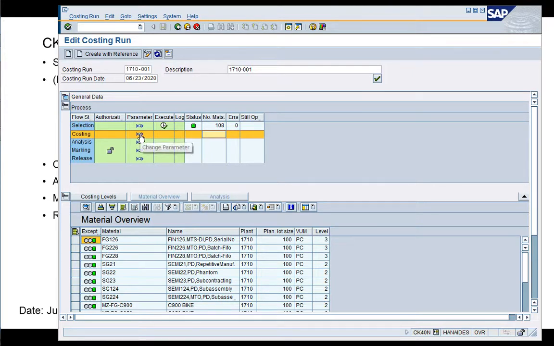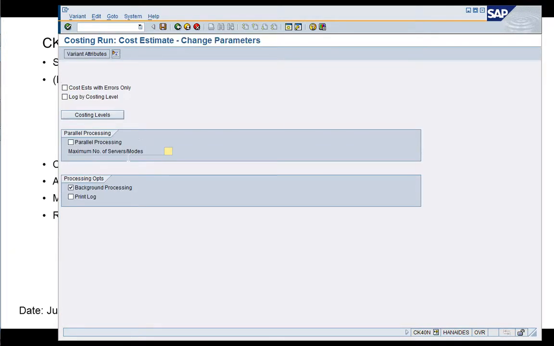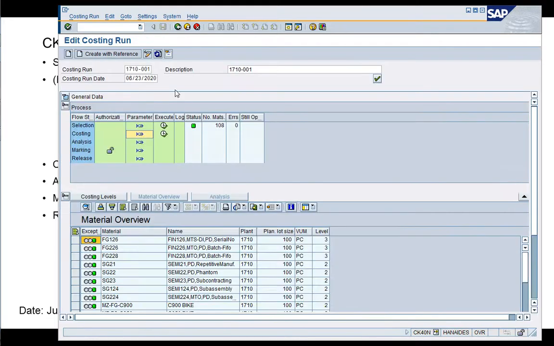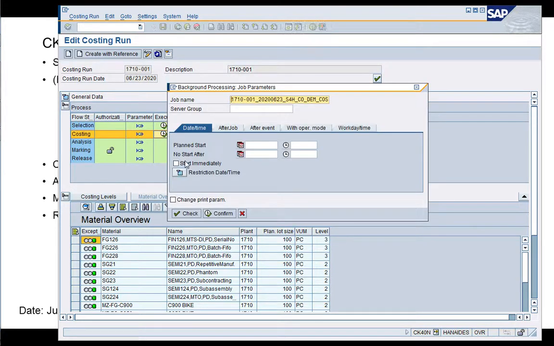Well, what we do is easy. We just follow these set parameters and click the clock. We run it in the background, save it, and run it using the clock button in the background.